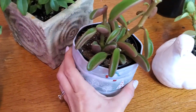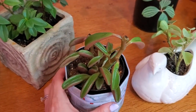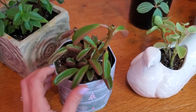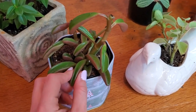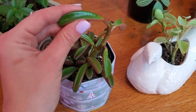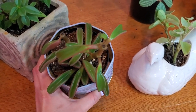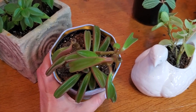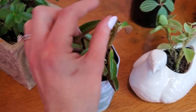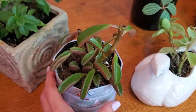Then we have the Ruby Glow, which is like a weird taco alien looking thing. Maybe it looks like it should be underwater, like seaweed. I just bought this not too long ago. He's really easy to take care of. He never needs water. He's always like hard as a rock. Actually, he's smushy right now. He probably needs some water. I haven't watered him in so long because his leaves are so thick and succulent. Look at these things. So yeah, I haven't had him for long. I just cut him. You can see the nubs. And the reason I did was because it wasn't getting enough light, and they were super, super tiny, thin. And the leaves were like maybe this big. So I chopped it all up.